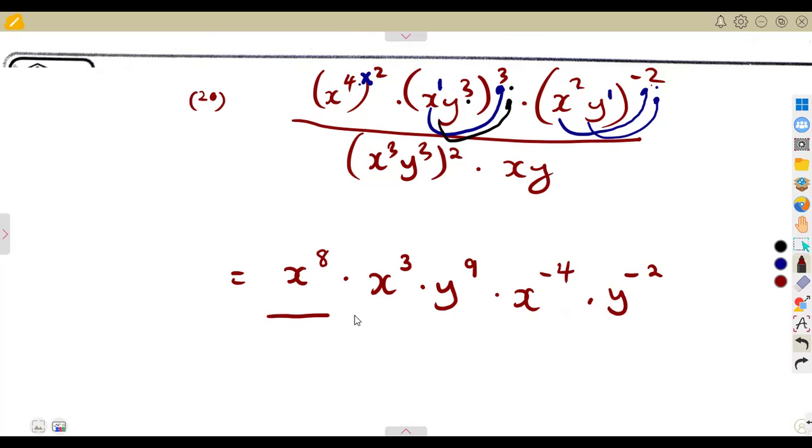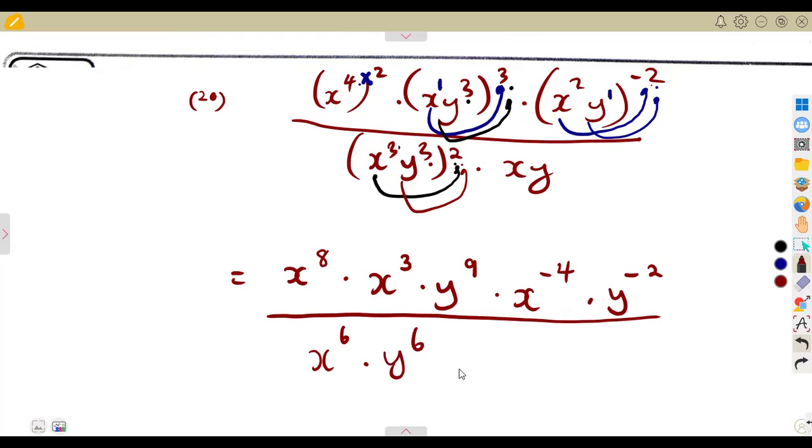So this whole part is going to be divided by what we have in the denominator, and having the same thing, x to the exponent of 3 is raised to the exponent of 2. So that's 3 times 2, which is going to be 6. So that's x to the exponent of 6 times y to the exponent, the same thing, 3 times 2, that is going to be y to the exponent of 6 times x times y.